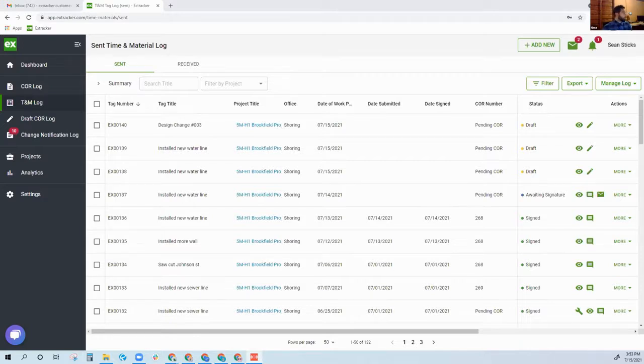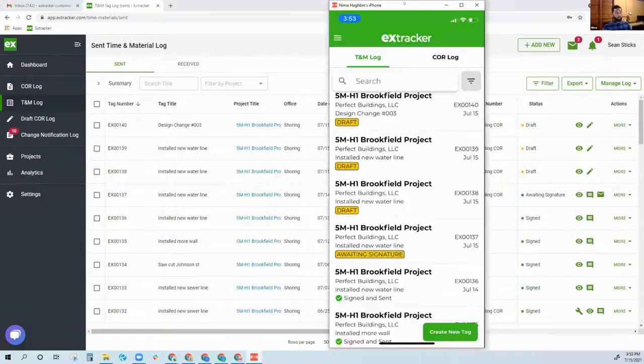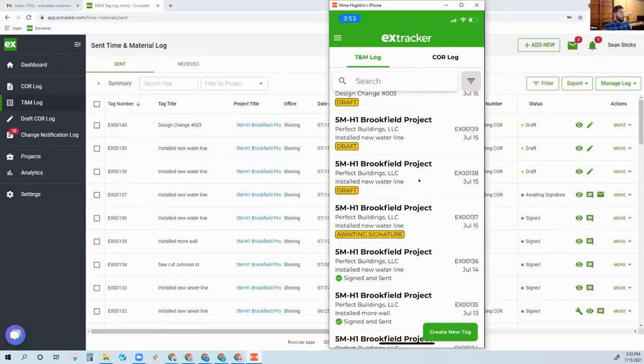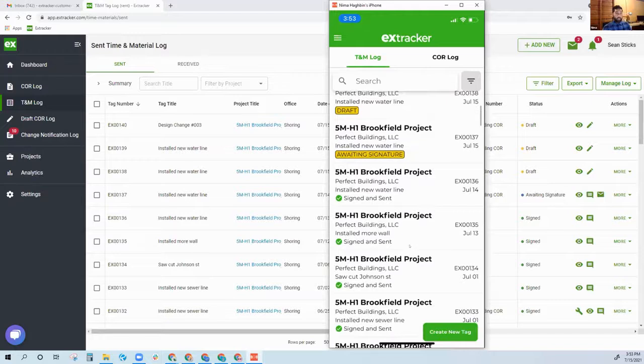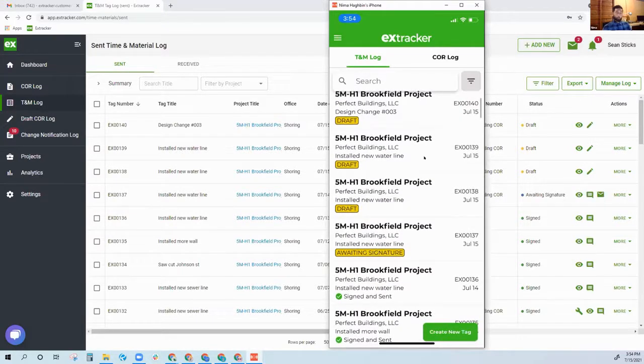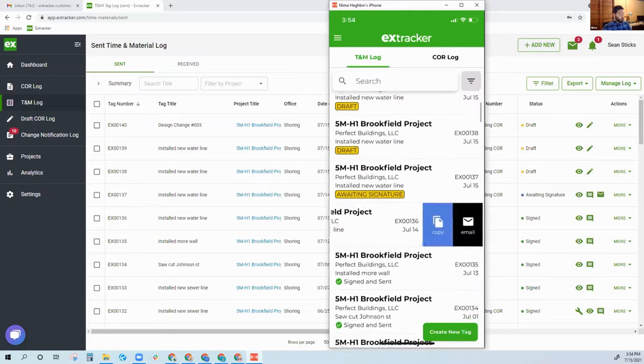So when we allow the ability for your foreman to create a tag through iOS, Android, tablet, laptop, whatever you decide to give your foreman or whatever they have that they use. The app is free. And so you can see at a glance what status your tags are at, what's been signed, what's awaiting signature, what have my foreman created but still haven't sent to the general contractor yet. So what we also provide is the ability for you to copy tags.